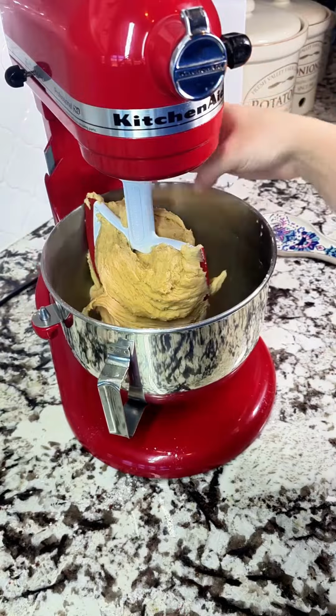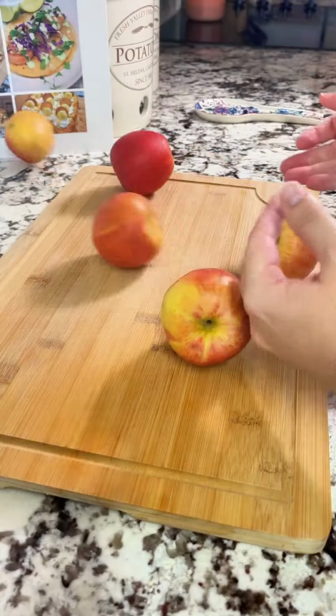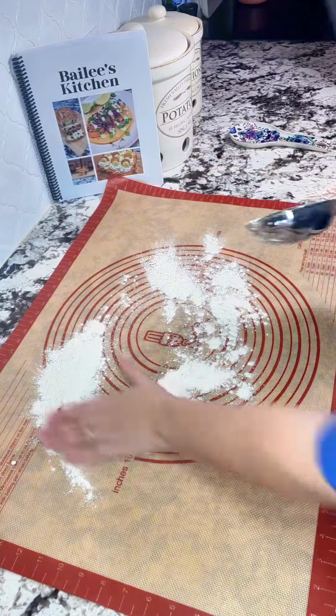Knead it for about 5 minutes. Let the mixer do the work for you. Fold it into a ball, and then we're going to let that rise for about 10 minutes while we work on our filling. Peel and core about 6 apples, about 2 to 3 cups. You can use Gala or Granny Smith.